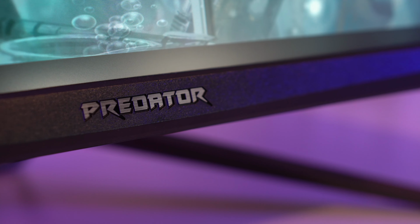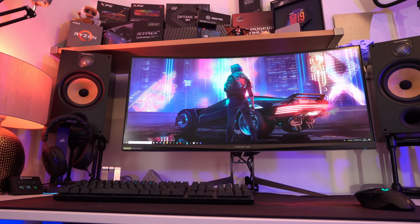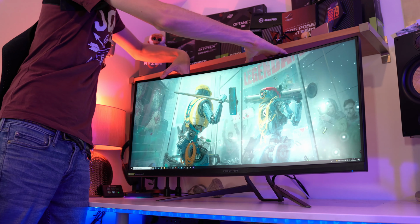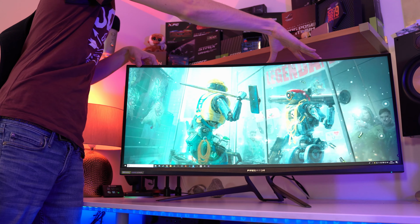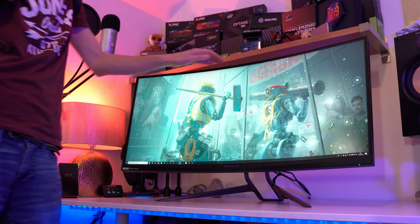It's just a fair bit less bulky, and swapping from the 35VQ to the X35 actually made me do a little bit of a double take, questioning whether the screen itself was that little bit smaller. The stand is also designed in a much more practical manner, as the behemoth display doesn't protrude onto the desk quite so much, which makes it far easier to push it to the back of the wall and then gain that little bit extra distance between your face and the screen.